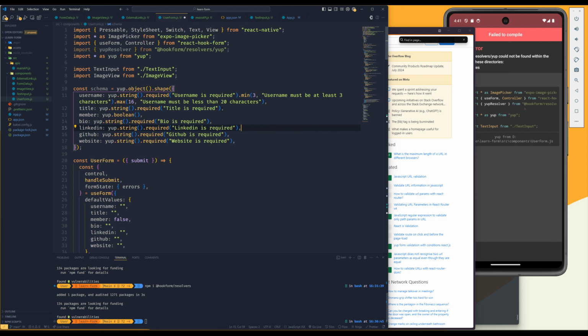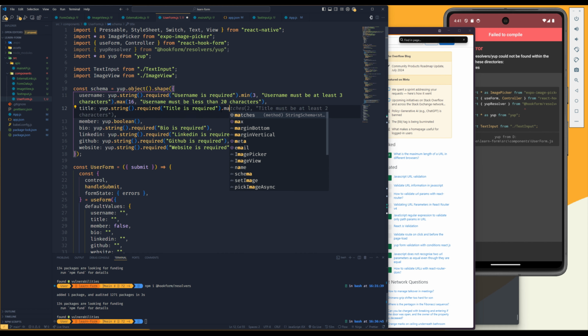And for title as well, I think let's give only max to this, max 20.